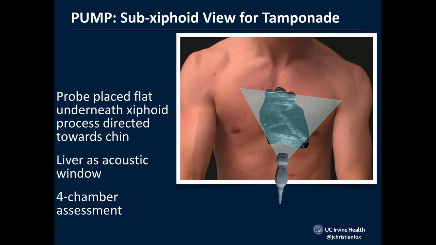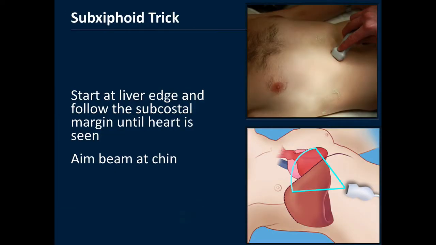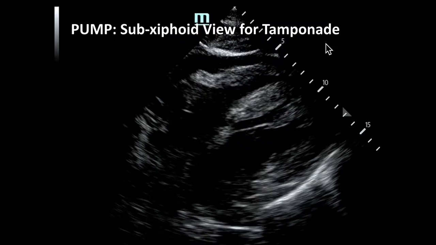probe towards the patient's chin, not to the left, because you've got to use the liver as the window to see the heart, right? So if the eyes are the window to the soul, the liver is the window to the heart in the subxiphoid view. So I start with my indicator to the patient's right, looking up at that beautiful organ, the liver, so easy to see. I just shimmy the probe right up into this subxiphoid area here, and I have the patient take a deep breath, if they're not already huffing and puffing, and I can usually see the heart pretty well there.